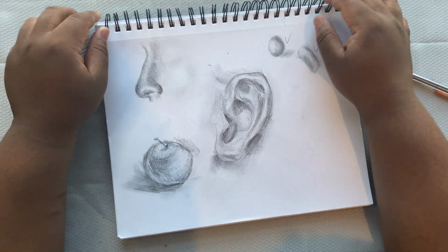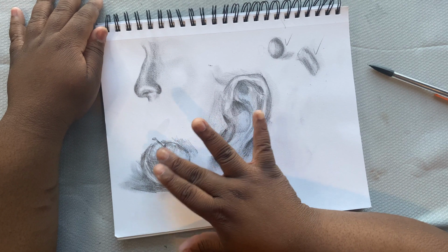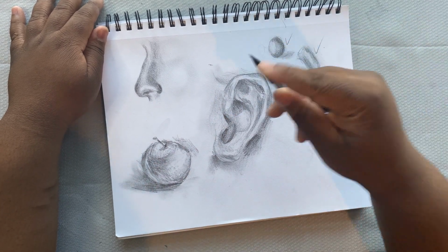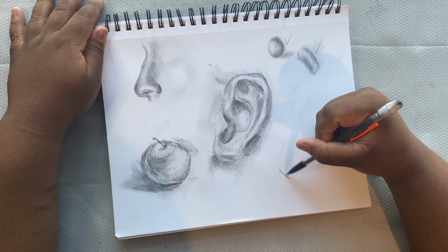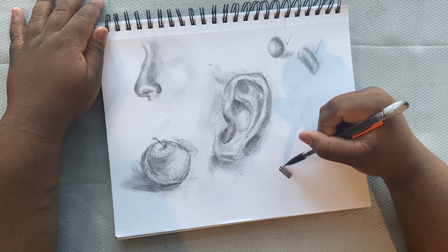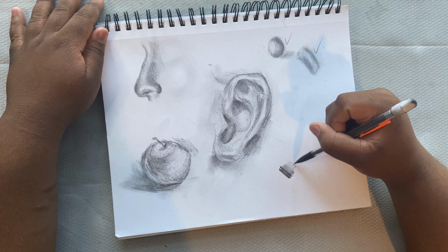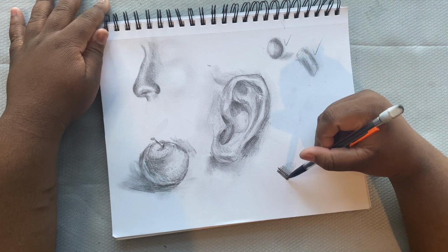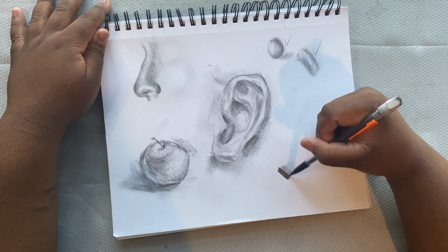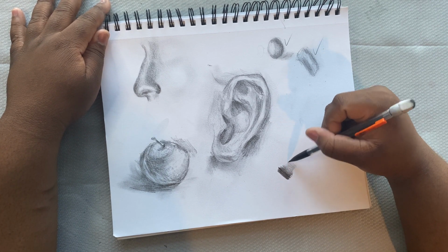Alright, now, as you can see, highlight, and then the dark ranges from right here, super dark to semi-dark to really semi-dark, and then to light. Now what you want to do is just go a little bit more to just refine it, and then boom.